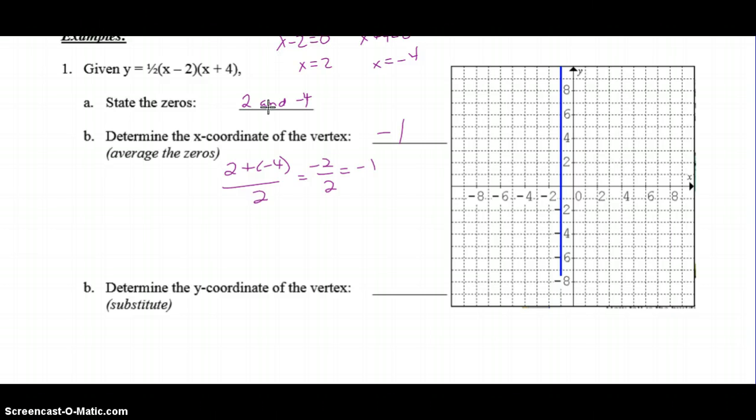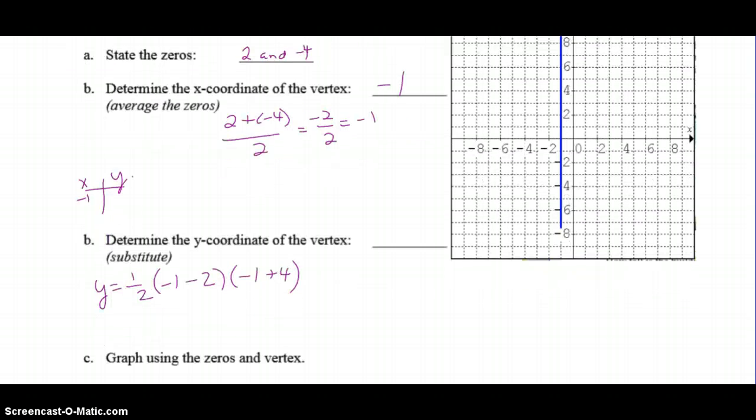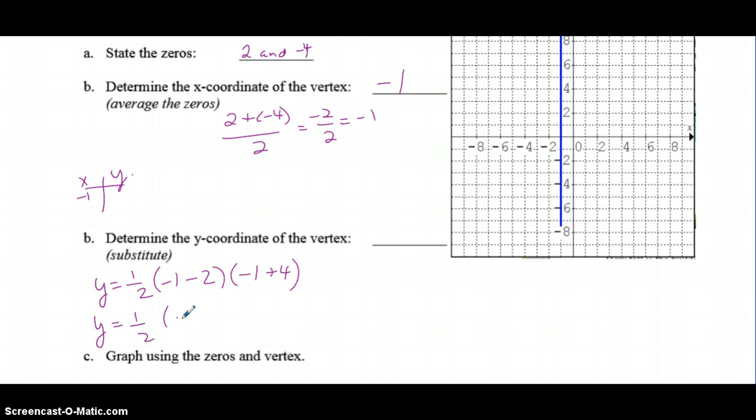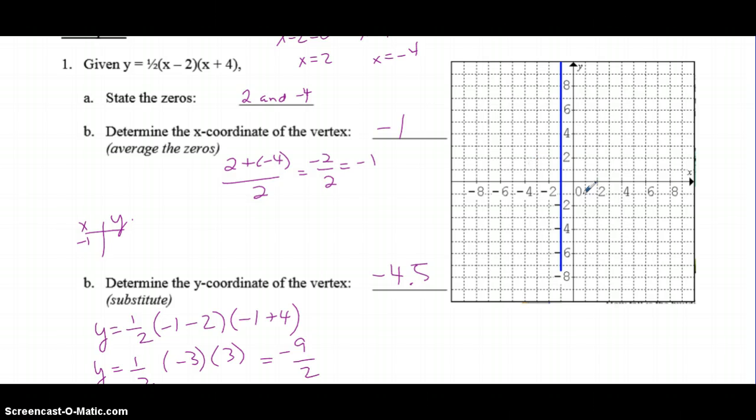To figure out that y-value, the second half of my vertex, we grab our original equation, which is y equals one-half times x. The x-value of my vertex, just like I'm doing a table of values—if x is negative 1, now we find y. Negative 1 minus 2, and there's another x, negative 1 plus 4. We simplify by doing the math. Y equals one-half times negative 3, simplify the brackets, positive 3. Multiply all this out and you should get negative 9 halves. We can change that to a decimal to make it easier to estimate—negative 1 and negative 4.5 is right there.